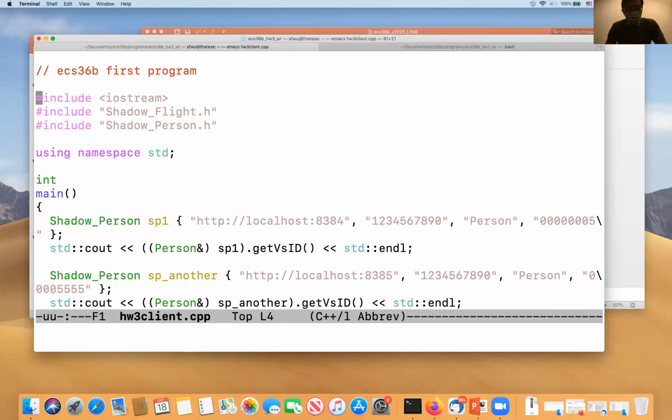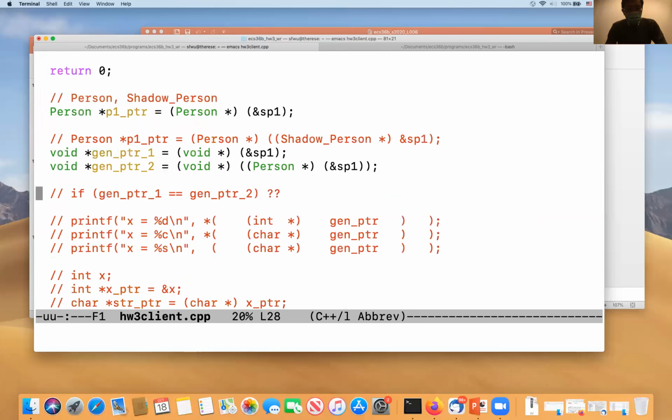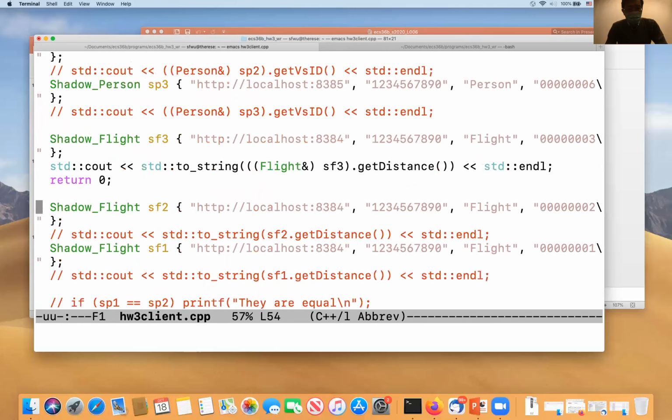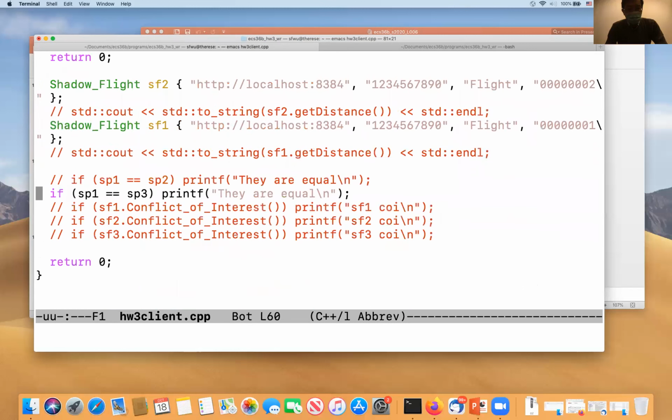So this is client.cpp. Okay, this one is good. You see that I have equal, this is operator overloading.